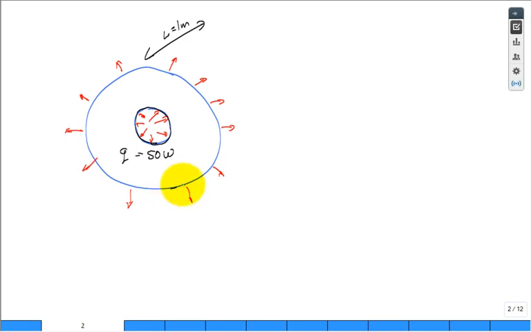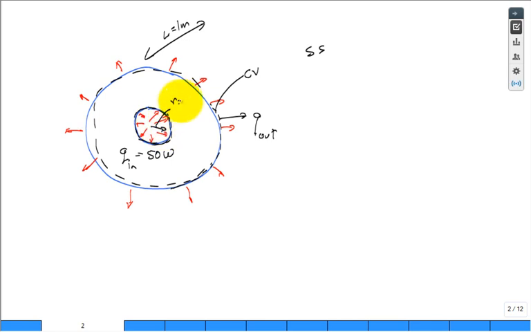All right, and it's steady state. This is my, maybe I should have used a dashed line. That's my control volume. So it's got this outer boundary where the heat is flowing out. This is the inner boundary where heat is flowing in. What is the Q out versus this is the in? But I didn't tell you that this is, you know, R of 2 centimeters, and this is the R of 9 centimeters. Okay, now I clarified. Now I know this R is 2 centimeters, this other R is 9 centimeters. What's the Q out in this problem?